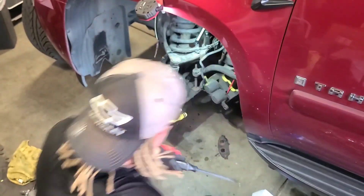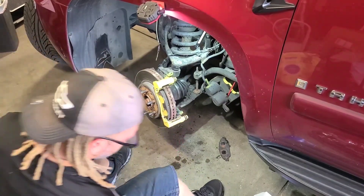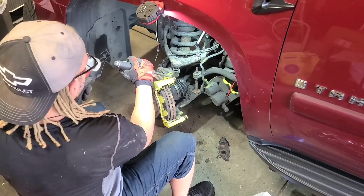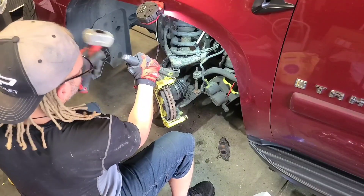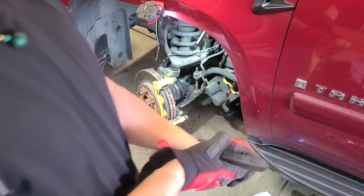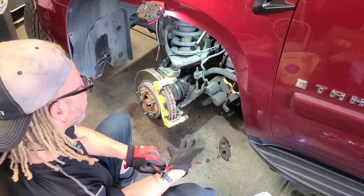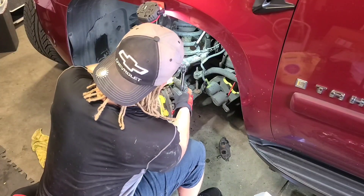Sometimes they come out, sometimes they don't. I'm thinking about switching over to a half-inch breaker bar and a half-inch socket just to try to break this free with some leverage. This is why you need those gloves so you don't bash yourself. Got my half-inch 19 and half-inch breaker bar. I'm going to spray it again and work it back and forth to break it free — this will give me a lot more leverage. Spraying it again down in the grooves.